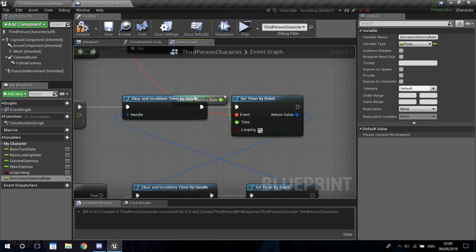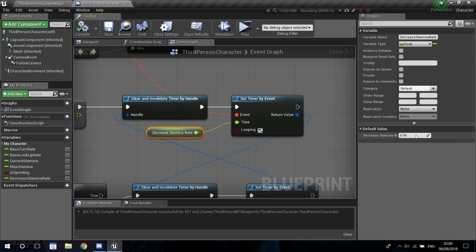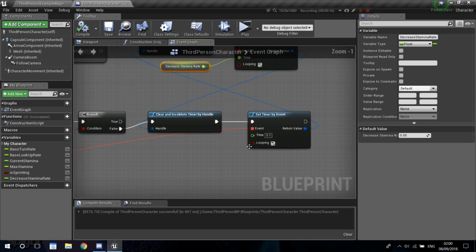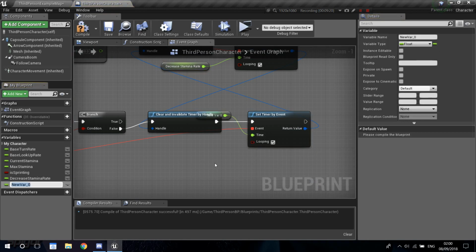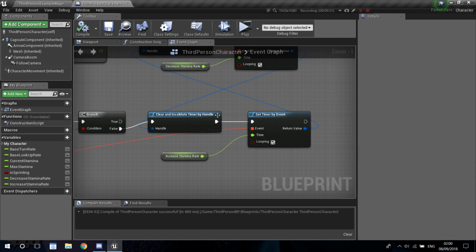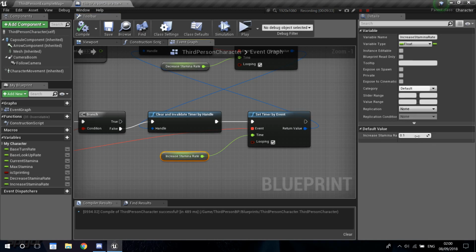There you go. And you can have this over here on the variables, which might be easier for you to get to, and it's going to preserve the value 0.05. You can do the same thing on the other event, promote to variable, and make this increase stamina rate. Again, there you go.